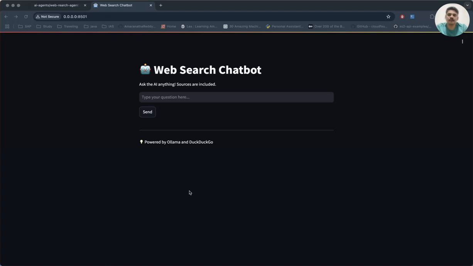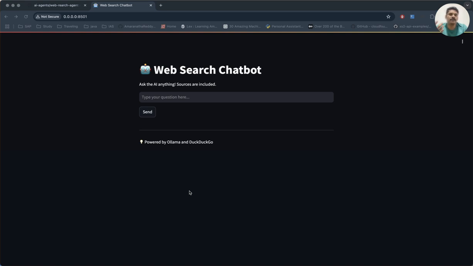Today we are going to learn how to build a web search agent, an agent that can interact with both LLMs and tools. LLMs always have limitations with their datasets: they have certain data ranges, and they have limitations getting the latest information, which we can overcome with the help of tool support. That's why I built the web search agent.